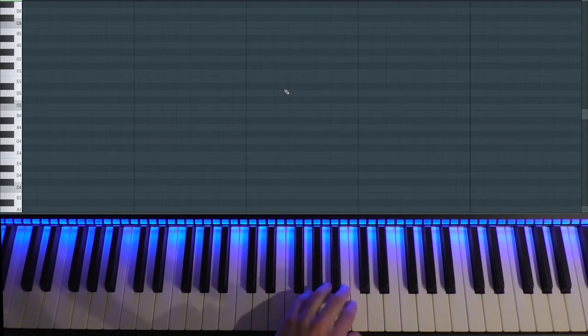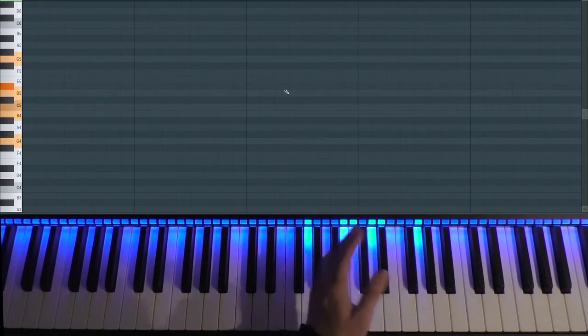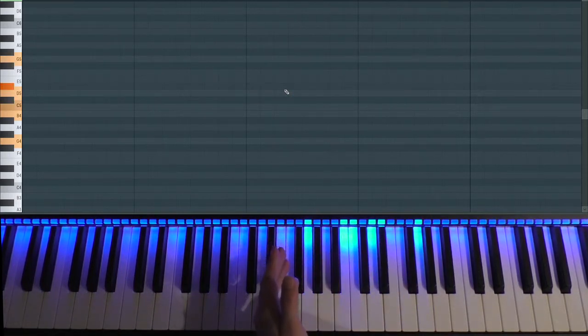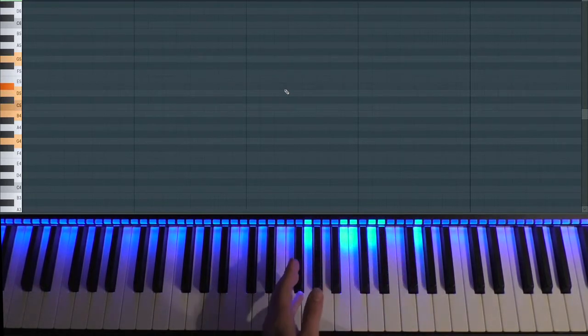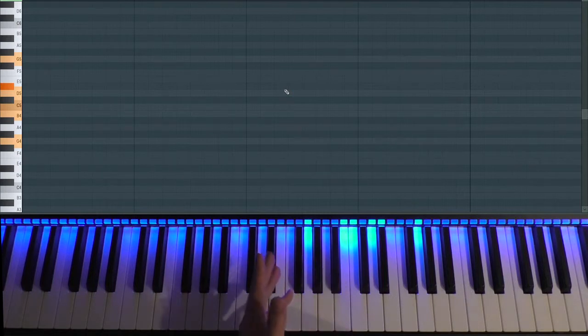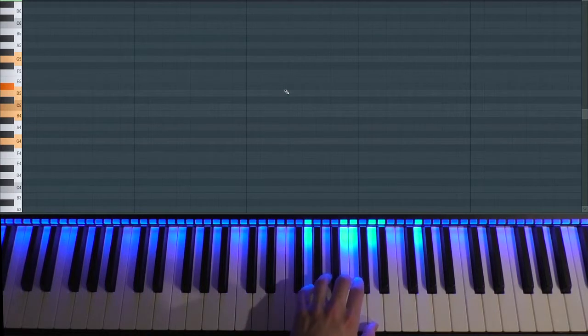What happens if we were to structure them in such a way that we end up with a major chord transitioning into a minor chord? Well, this has an interesting flavor to it. It has a sound that we might be able to use if we were using this in a chord progression and leading into something.